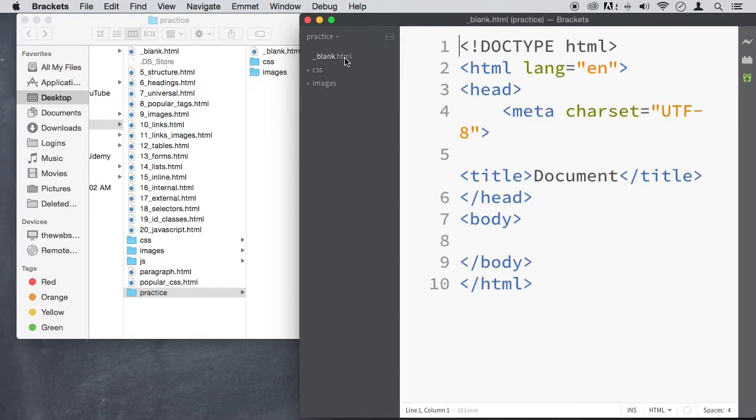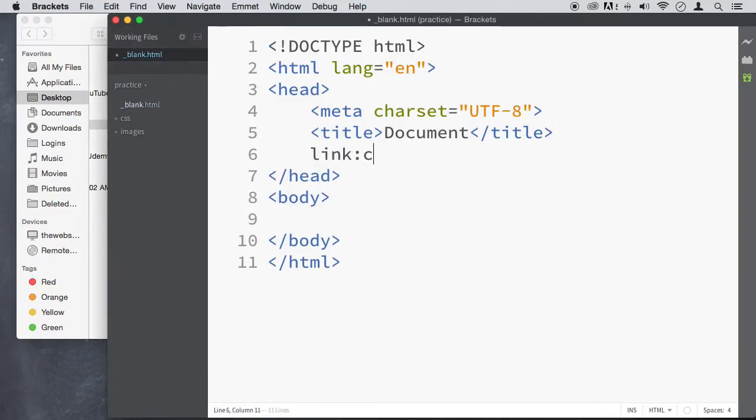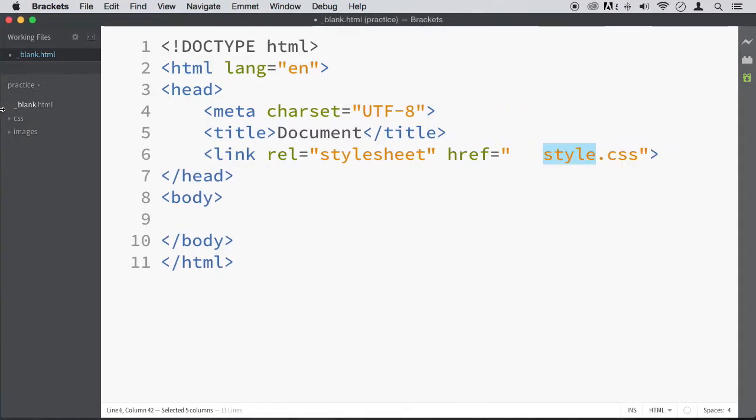On this blank.html, I want to link that style sheet in that folder. So I put CSS/style.css. Make sure that you copy this down if you want.